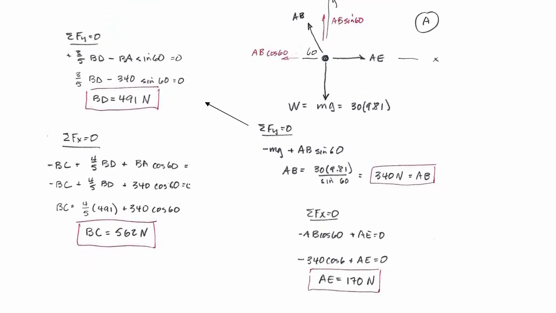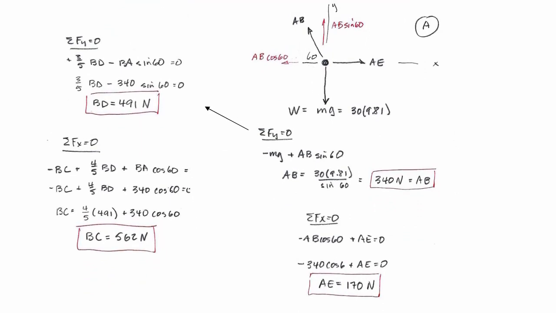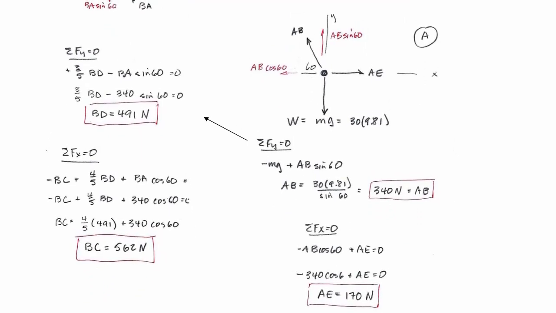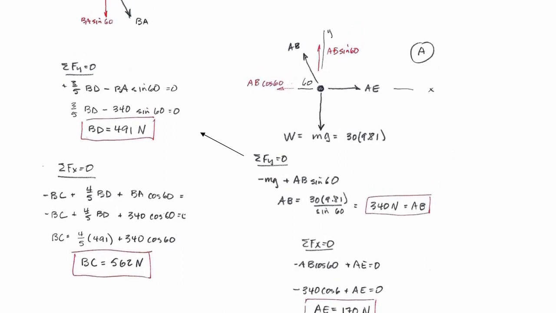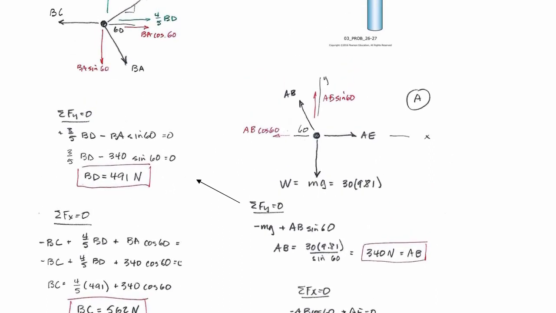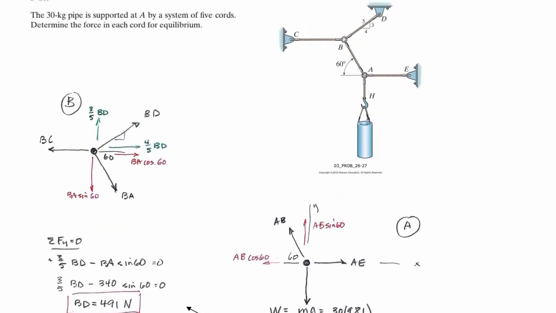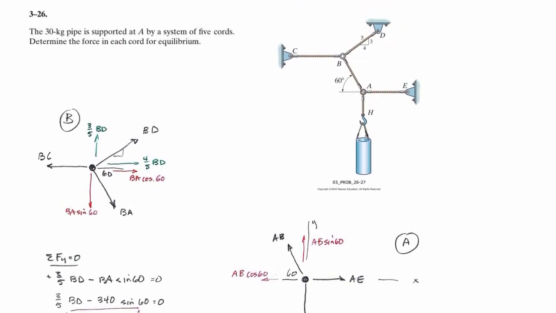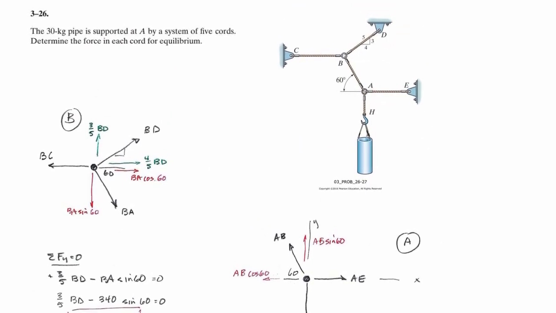Actually, which way do you get started? This is kind of a common question, and the answer is start where you know something. So in this question, where do we know something? We only know something about that weight. In other words, we know the tension in this chord. So it's appropriate to start your calculations there. You can draw the free body diagrams in any order that you want, but the way you get started is to start here.